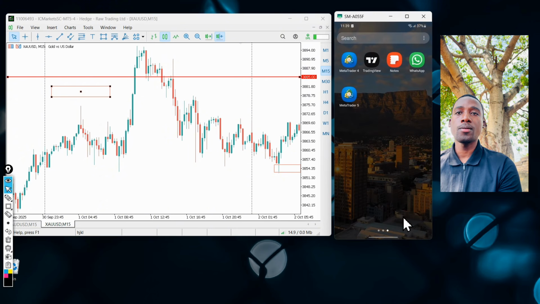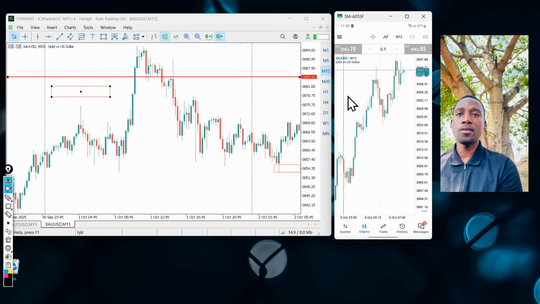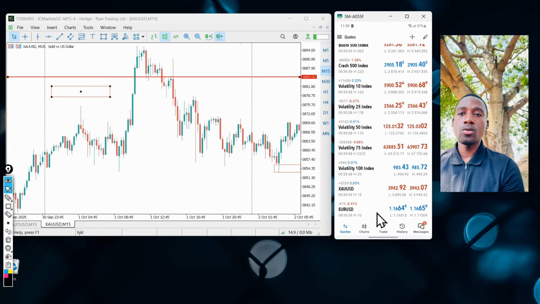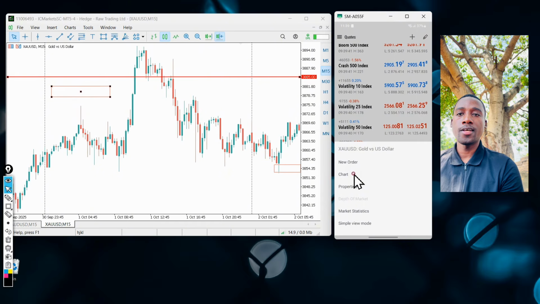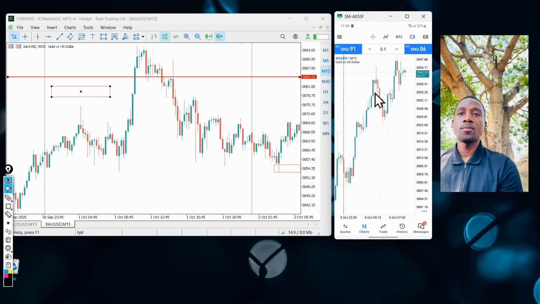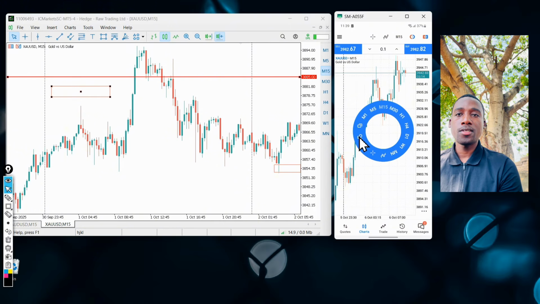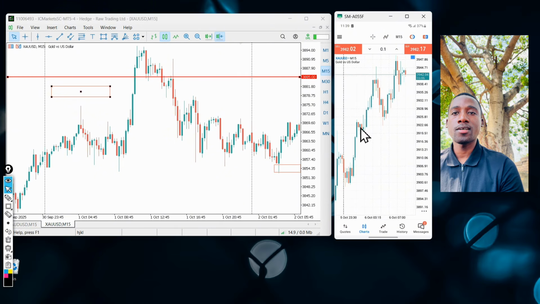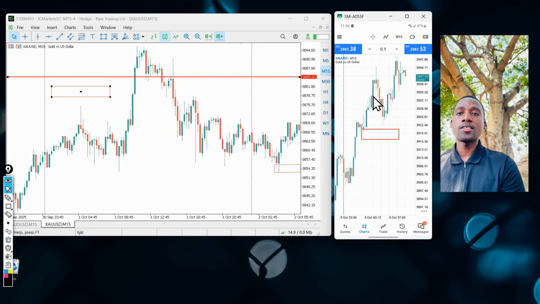All right, let's look at our MT5. Open the MetaTrader 5 app, go to quotes, and select gold. If you do not see gold, it is there. Go to chart, then tap here and tap on this icon, and you'll be able to see these icons. For me, I like the rectangle box. If you don't have it, you just click on the plus icon. I can just tap it like this and adjust it the way I like. As long as you can mark a horizontal line, that's what you will need.